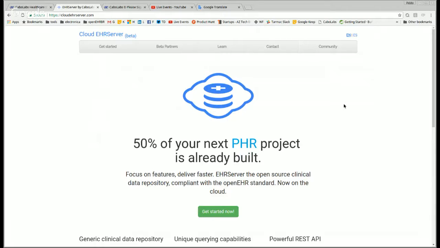So what is the EHR server? I told you that is for clinical data store. That is generic. You can store any kind of clinical data structure. And it is highly maintainable. You can change, or you can add more structures dynamically without changing the source code or the database structure. So you add more data that you want to store in the EHR server from a user interface. So it's easy as that. It's highly maintainable. It's performant, it's secure, it's scalable.